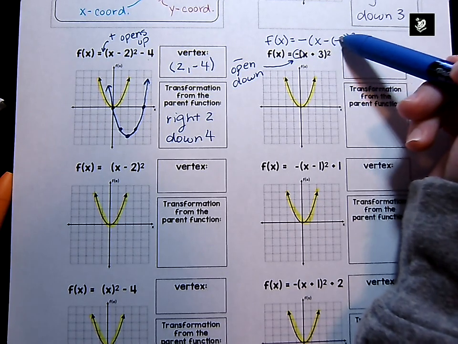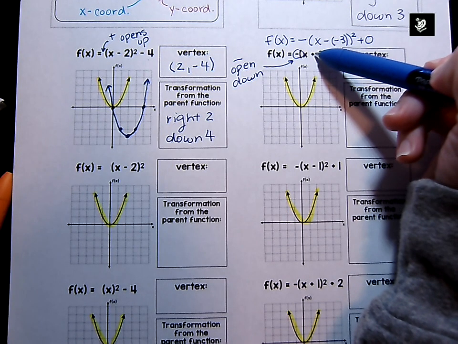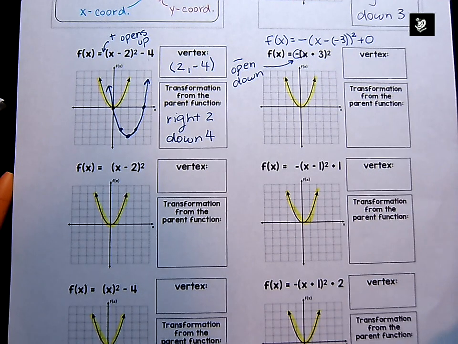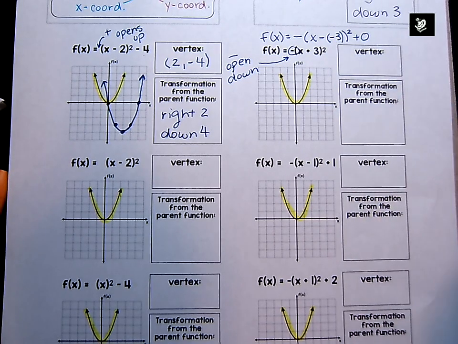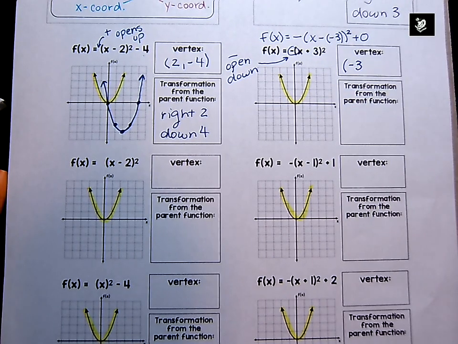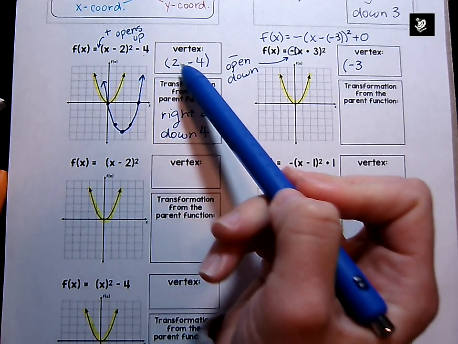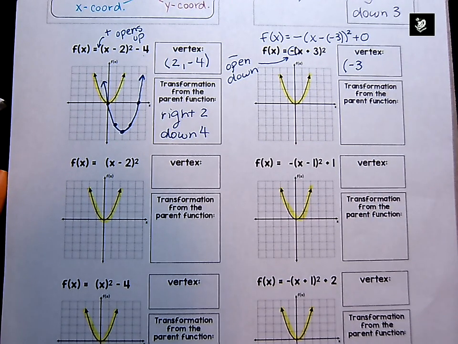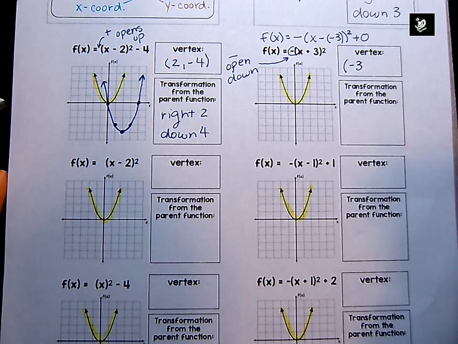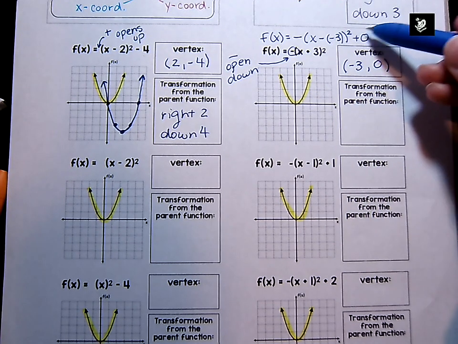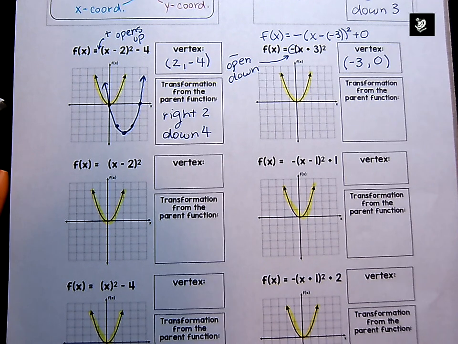I wrote the equation this way because you'll notice there's a +3. What's really happening is we are subtracting a -3, and two negatives make a positive. So that's why when we're writing our vertex, it's really -3 as the x-coordinate. That's why I keep saying we have to switch the sign. So here it's a +2, here it's really a -3. There's nothing after the squared. So that's why I put +0 to show you that the y-coordinate for the vertex is really just a 0. So when there's something missing, you're going to put 0 in as a placeholder.